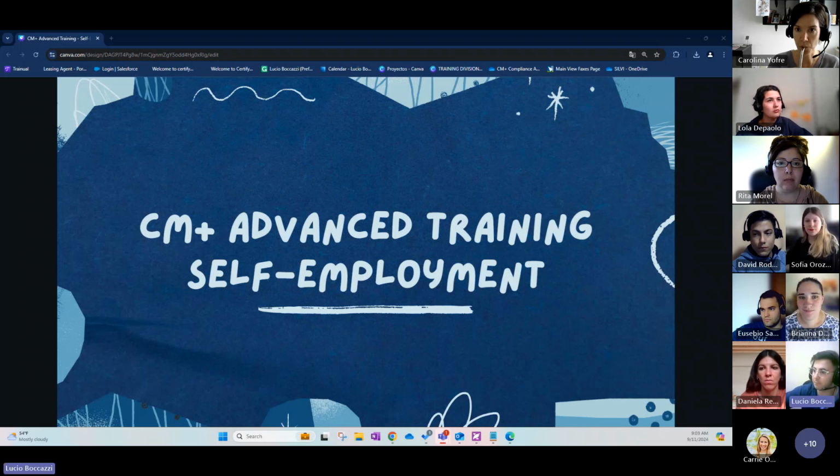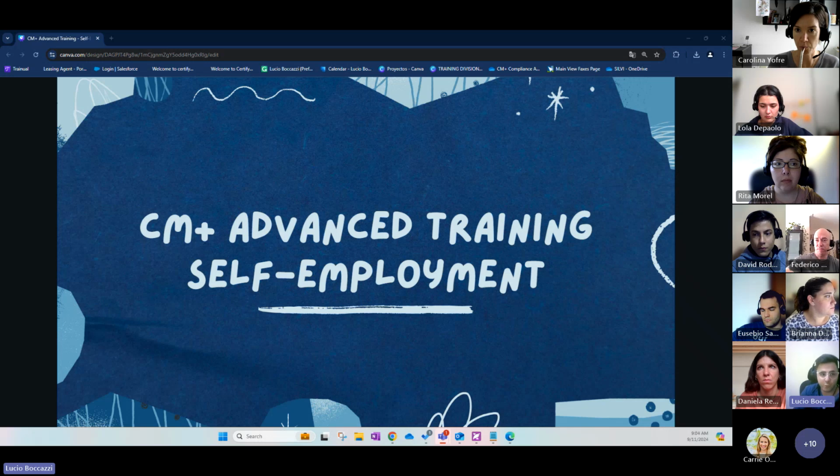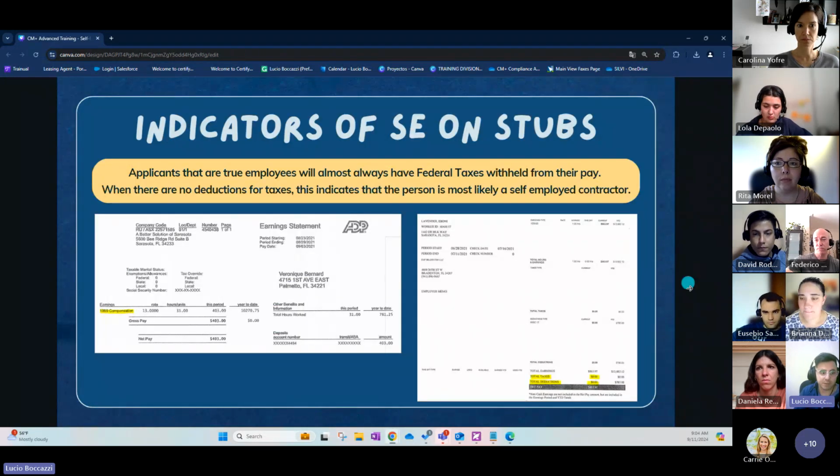By looking it up, they are not paying federal taxes. Excellent, Fede. Great catch. And that is one of the main things. And am I sharing my screen correctly? Are you guys able to see my screen? Yeah, looks good. Awesome. So one of the main things that you'll see is, and this is also in the cheat sheet, so let me show you that as well.